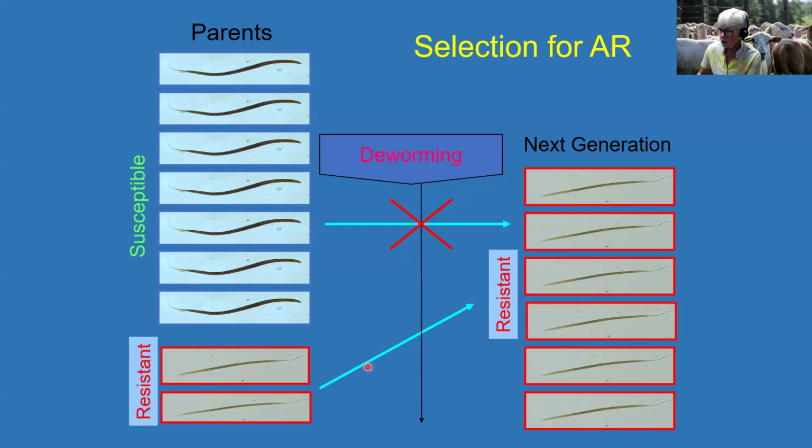Just so that they can start to pick up some of those susceptible worms that are still on pasture, on the dirty pasture. It's a huge concept. It's called refugia. And I could spend several slides on this. So there's, like I said, more information on this on the website.